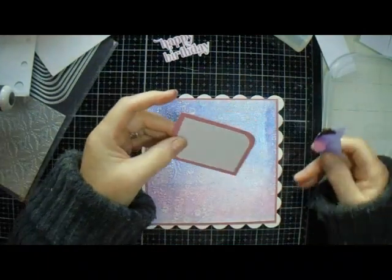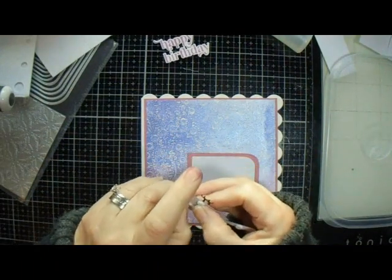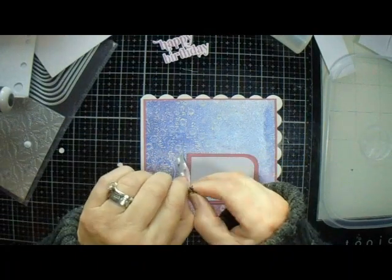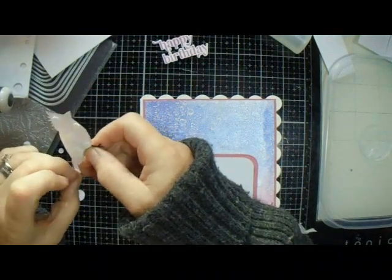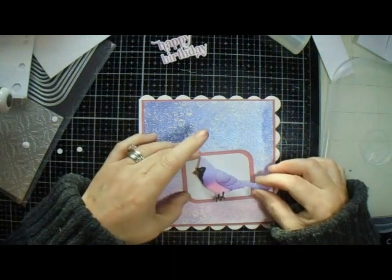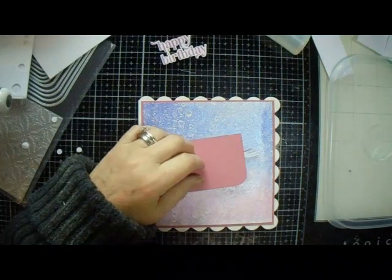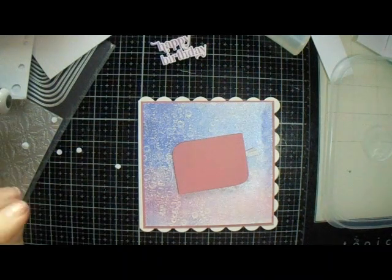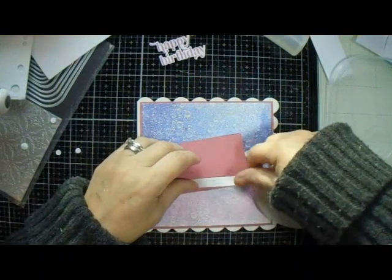Now, I couldn't find the same blink and die set. I don't know what I've done with it. So I found something different. And I've cut it out in the pink, and then the next size in the white, so that our little birdie stands out from the crowd, like that. Okay, and let's put some foam tape, which we can't find. Oops, there we go. On the back of that.